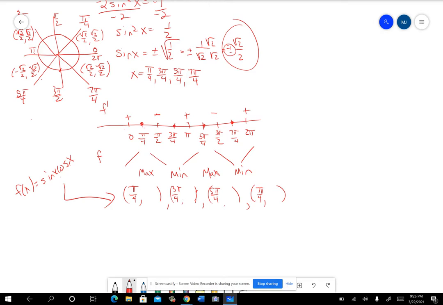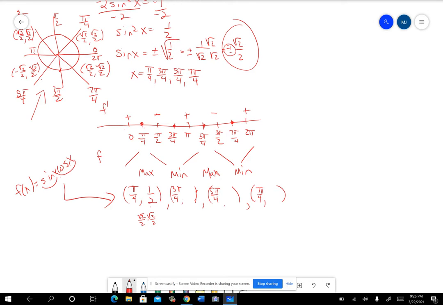So I'm still going to look at this same picture up here, but I forgot at all. I wasn't even thinking about what I was doing. So I'm trying to find the value of F at pi over 4. Sine of pi over 4 is square root of 2 over 2. Cosine of pi over 4 is square root of 2 over 2. So that is going to be the product of those. So that's going to be the square root of 4, which is 2 over 4, that's going to be 1/2, and it'll be positive. Okay.